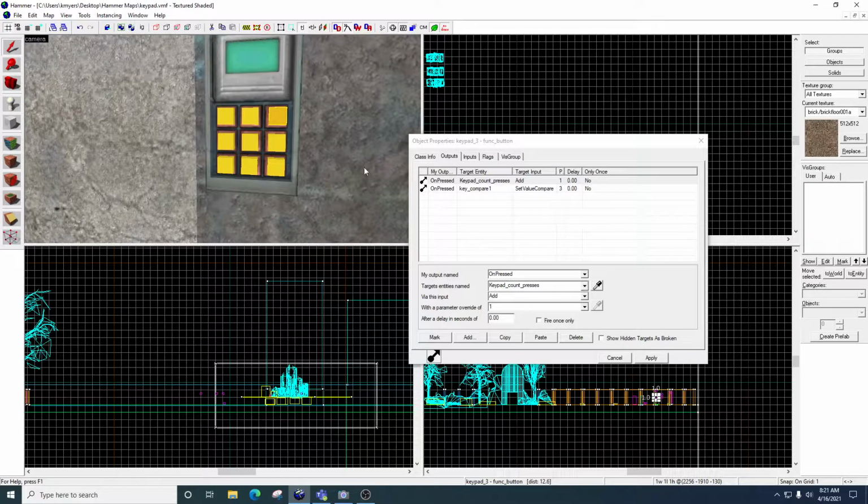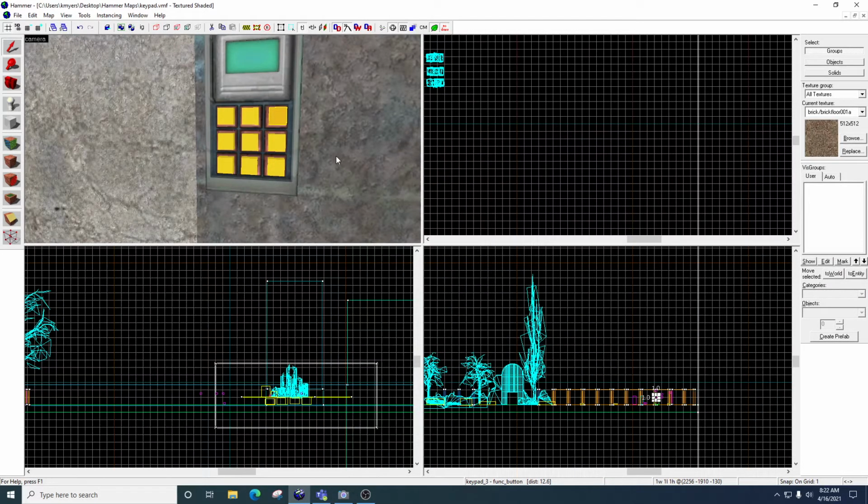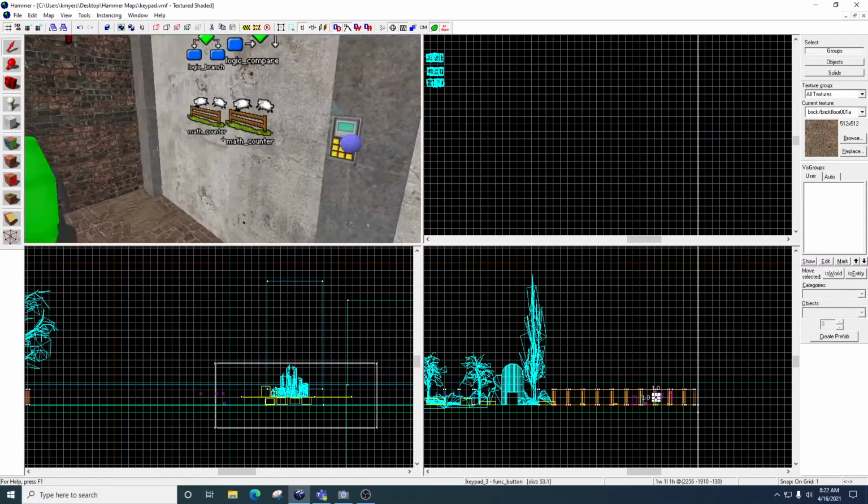because it doesn't do anything past that. All right? Now all the other buttons, they look normal because they don't do any comparisons. They're just there to look pretty. Okay? So the only buttons that we put outputs on are these ones. All right, so those are your buttons. So now let's go to our math counters.